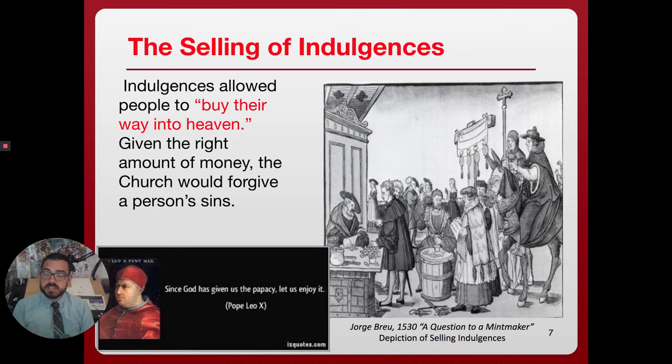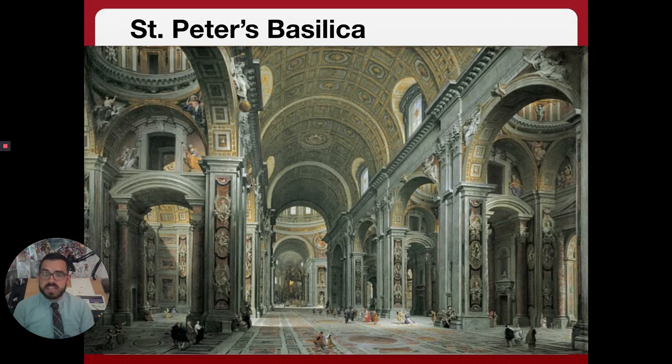So he creates these indulgences to fund a church called St. Peter's Basilica. This is a painting of St. Peter's Basilica. It's pretty epic. You can notice the classicism or the humanism here, this throwback to archways that are very typical of Greek and Roman structures, right? This is an example of humanism. I've actually been here before.